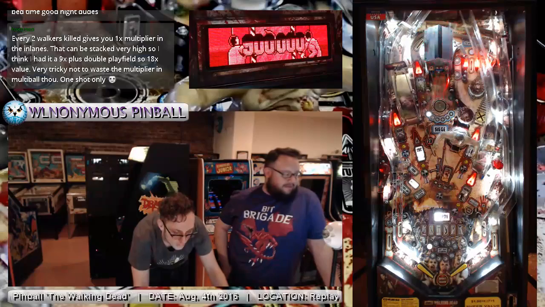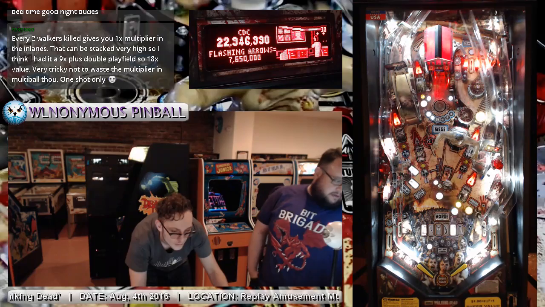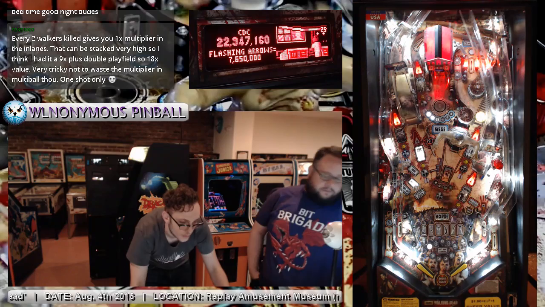Walker skill gives you 1x multiplier in the end lanes that can be stacked. Oh, okay, I didn't think about stacking it. Very high, so I think I had 9x plus double play field for 18x value. Very tricky not to waste multiplier in multiple, though. Yeah, it's a good strat. I'll try to keep that in mind.